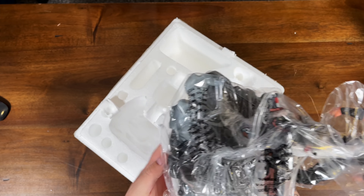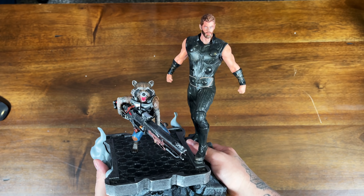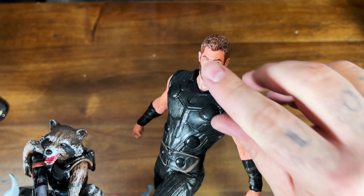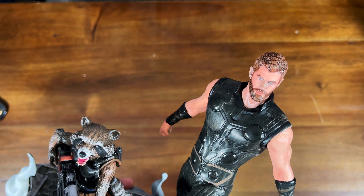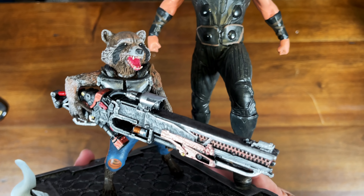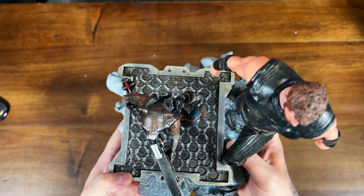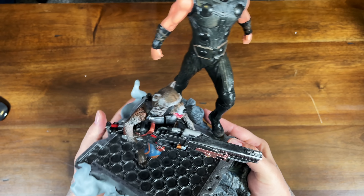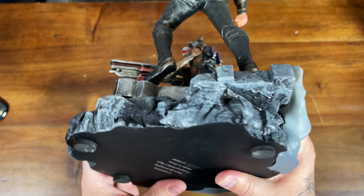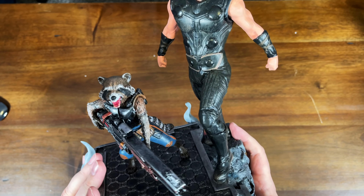This one looks like it's all one piece as well, with a lot of supporting styrofoam. One huge piece. So what is going on with Chris Hemsworth's face? It looks like he's got a bruised nose — that looks a little wonky. Rocket looks pretty good though, with that huge gun. He's got a metal platform, a rocky base, a little smoke on the back. Here's the bottom of the base — let's give this a quick spin.